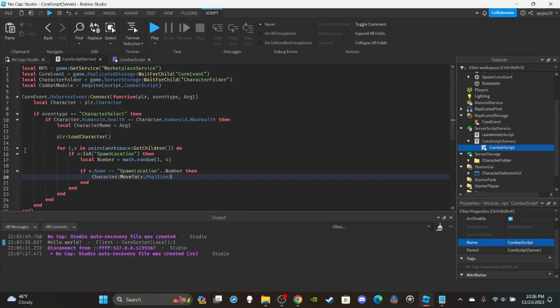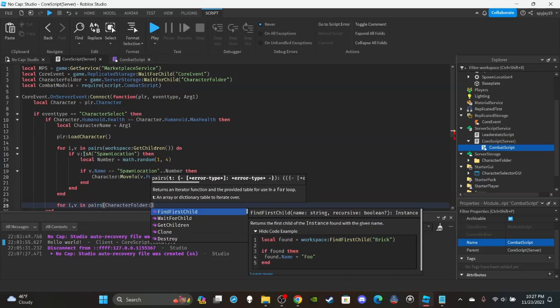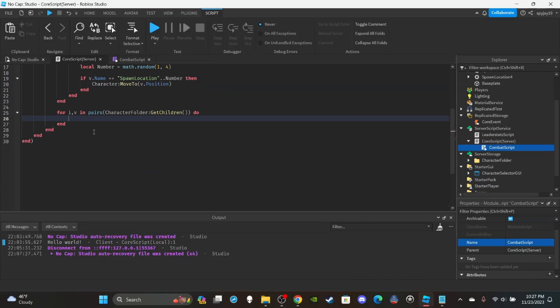Then after this for i loop, we're going to move on from this. After this for i loop, you're then going to do another one. You're going to say for i, v in pairs, character folder get children. Enter. Let's go down a little bit. Then I'm going to say if v.Name is equal to character name. Make sure it's character name, not character.Name.